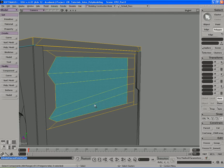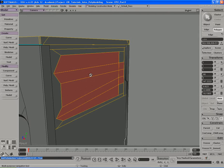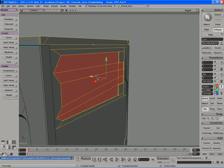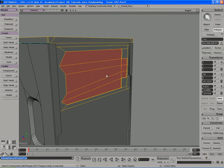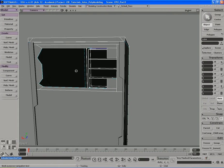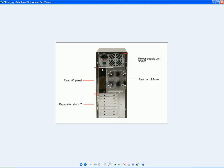Let me select all of these polygons and I'm gonna select these right there. I'm gonna hit Control D to extrude that and I'm gonna pull it in. Not too much, just a little tiny bit, something like that I think will work. And I'm going to delete those to punch a hole in there where the power supply is going to go. Alright, so that looks like it'll work.